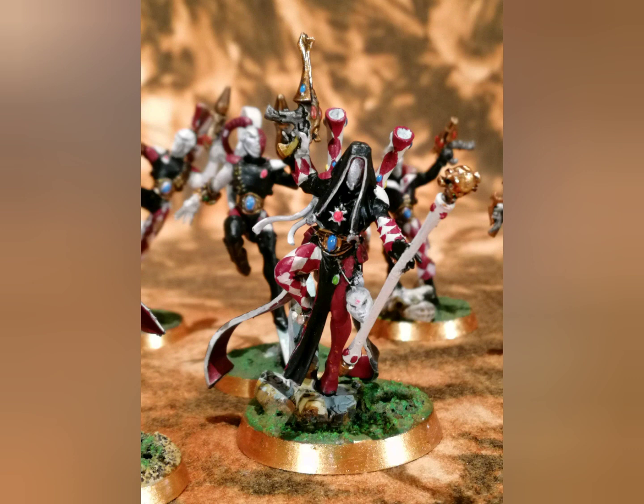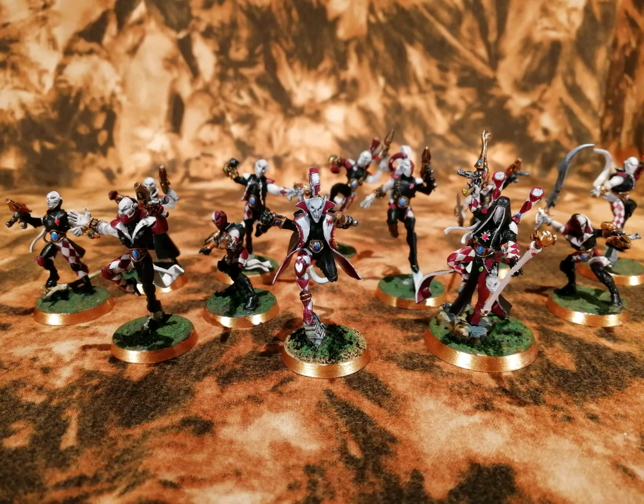It does take a lot to do these diamonds quite so well, and we can see that on both of the other masks. Here on the Troop Master I'm pretty sure we can see a heart on the knee, and I don't know if I'd have the patience for that. Well done to him — they look really fantastic. Thank you Rob for sending those in.